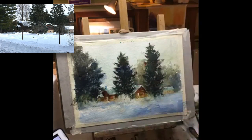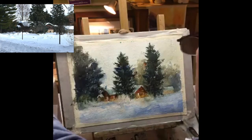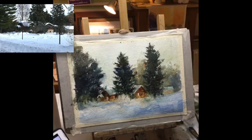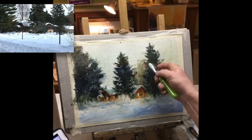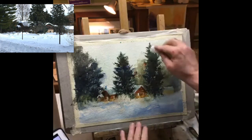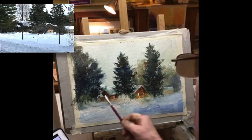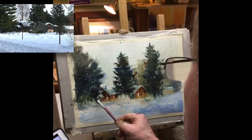So I'm giving this a little bit of softness up at the top. Wendy found one for $3. I got mine at the Dollar Tree in Eagle River. It's a long ways to go for a dollar brush, but they have Dollar Trees down here, and I'm sure they're the same price. So I'm going to go in, and I'm going to add a little bit more darkness right here up against the house.